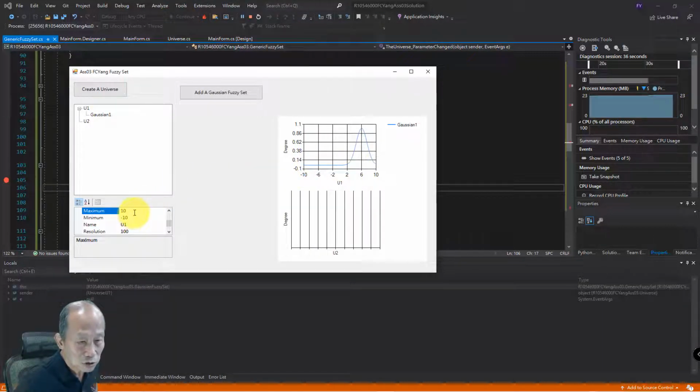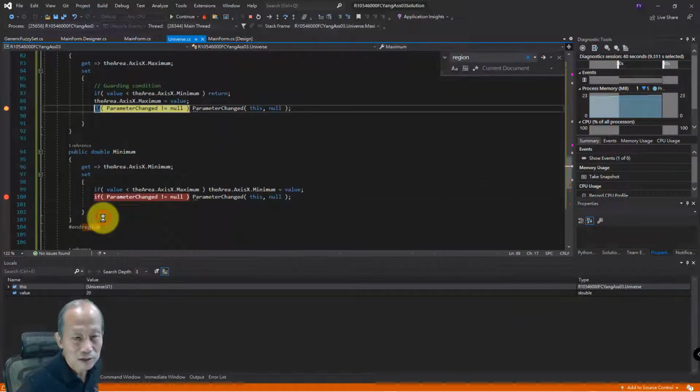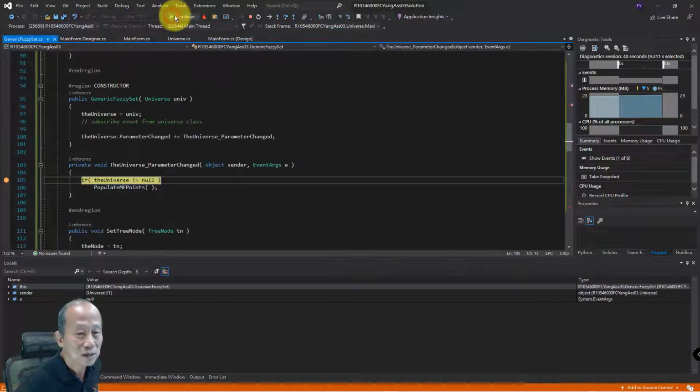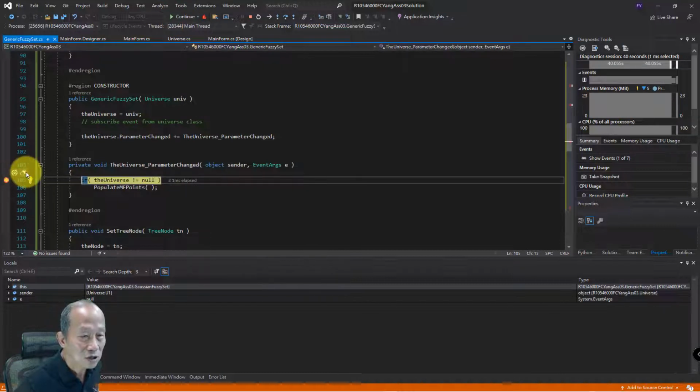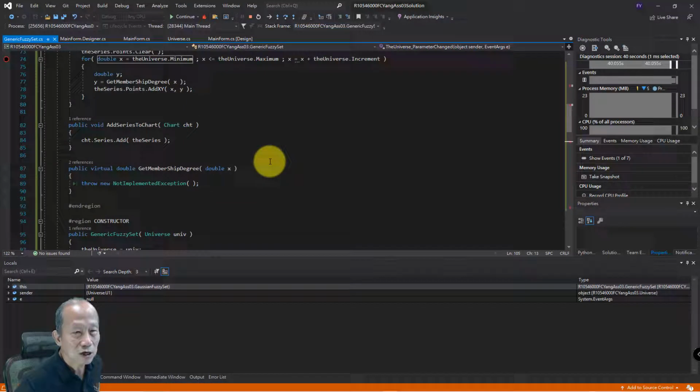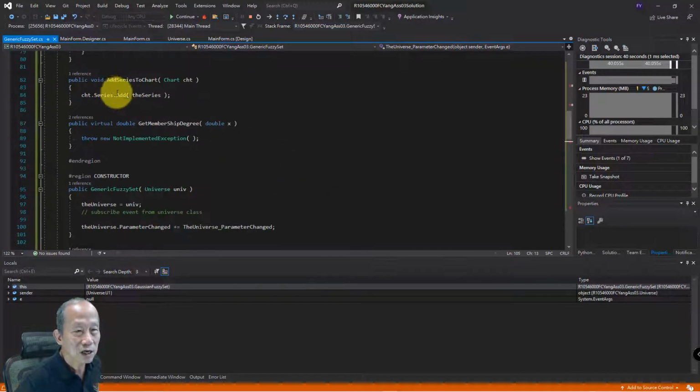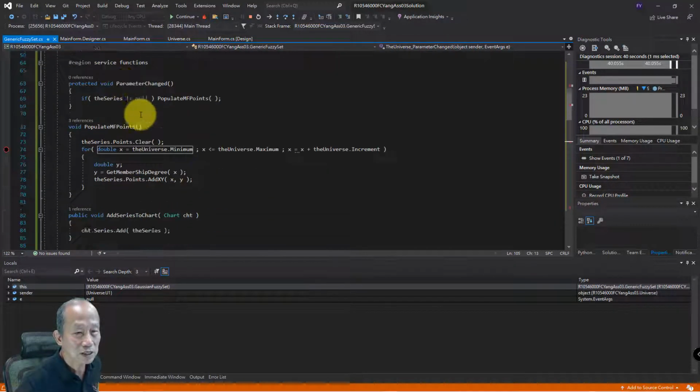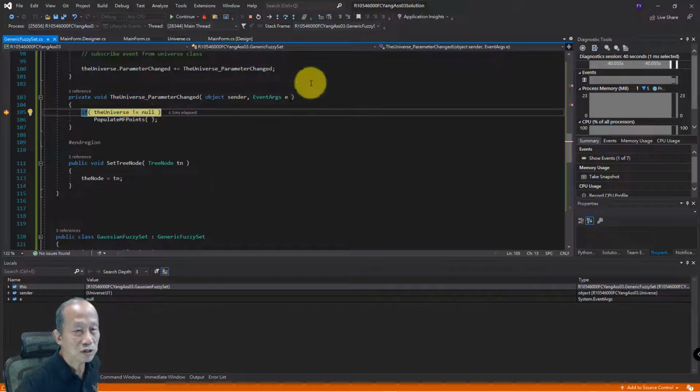So probably you change your measurement into 20. Fire it. Again, the parameter change event is fired. So it invokes the function we provided. The reason is that myself is a Gaussian fuzzy set, right? A Gaussian fuzzy set depends on the universe. If the universe changes the parameter, they need to inform us.